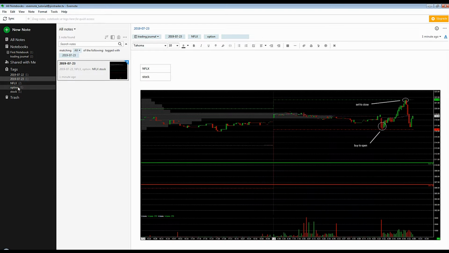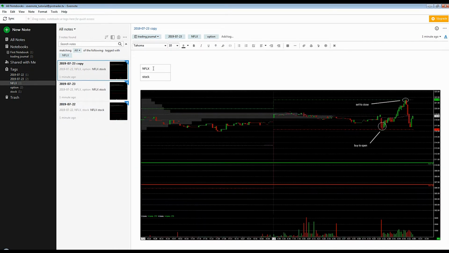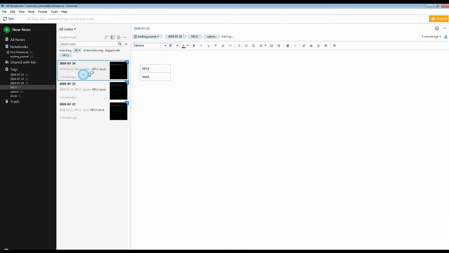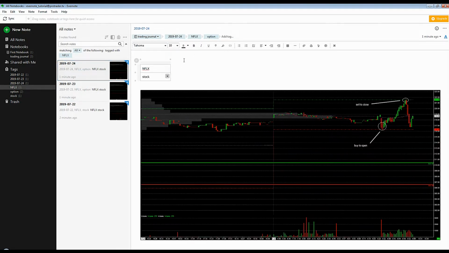Now, let's create a new note. Let's name it the 24th. And instead of deleting that tag, I'm going to add it in, press enter, and then I'm going to delete the old tag, and it's a little easier to deal with that way. And let's say this was a stock.